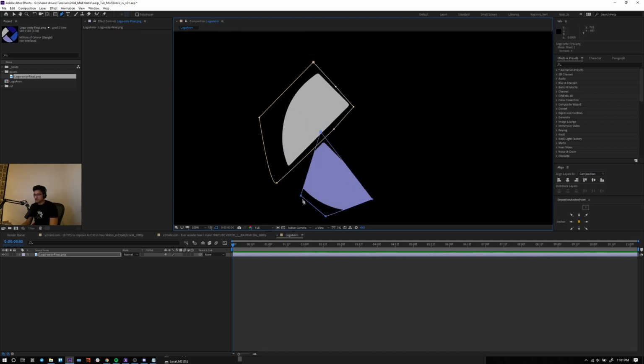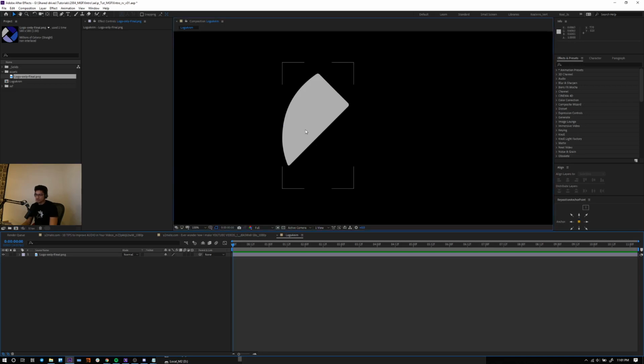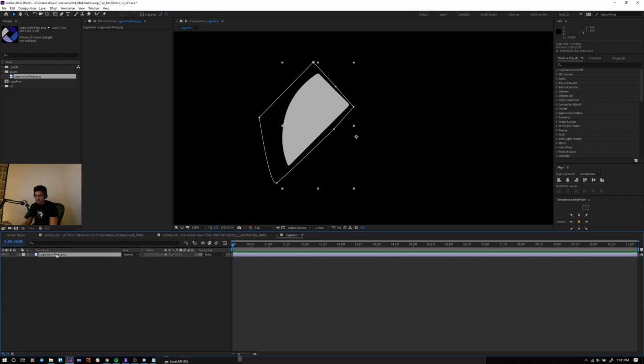Because we want to animate this, essentially, we would want to have different layers. So this layer here has this cutout, right? If we click away, you see that you only see this. Now you can click and duplicate.